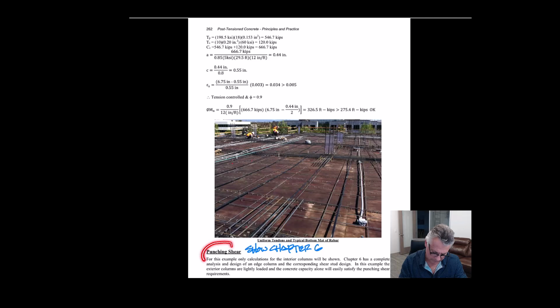Okay, punching shear. This is where things get interesting. The truth of the matter is post-tension slabs don't fail in flexure. It's almost impossible. Even when they go and they're loaded way past the Whitney stress block depth, some moments, and come up with an FPS capacity, then they test those slabs and they grossly exceed the capacity that you calculate. They always do in testing. There's a membrane action, there's a catenary action, there's all kinds of ways to try to explain why they have so much more strength than our numbers actually say.